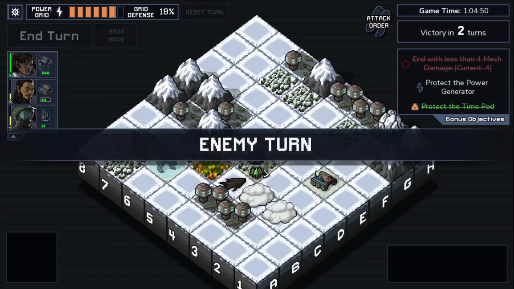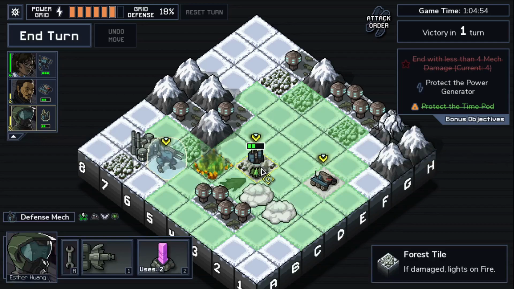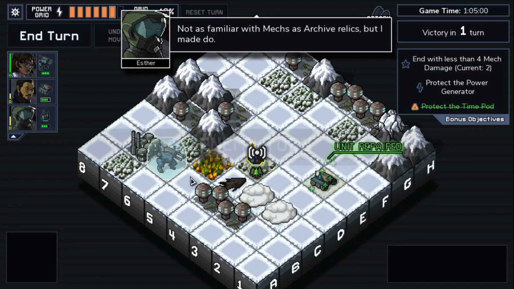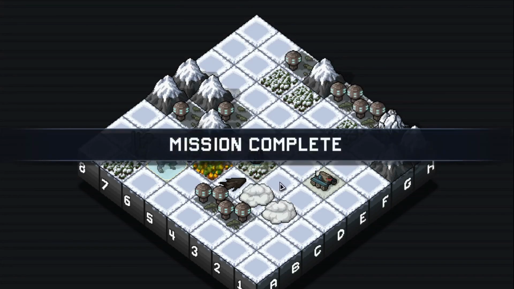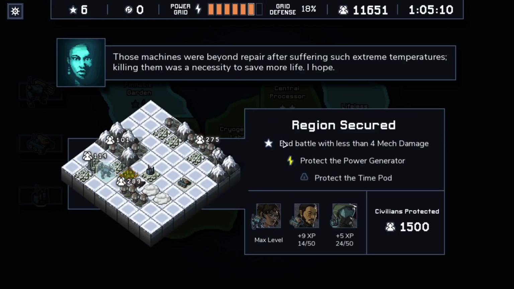So yeah, it was a bump, not an attack, so not on fire. And yeah, we don't have good repair, but there's no point. Yeah, less than 4 mech damage where we had more. Killing them was a necessity to save more life, I hope.